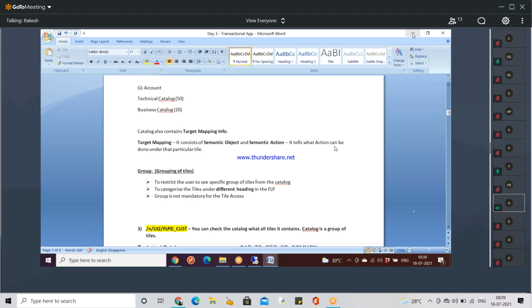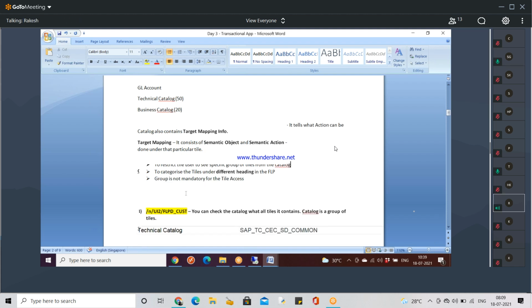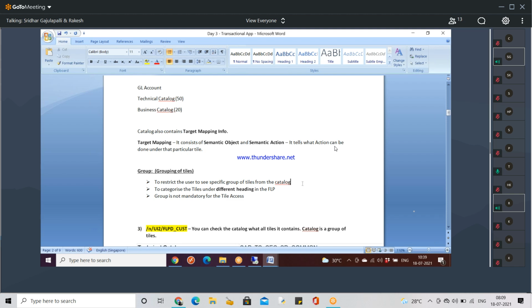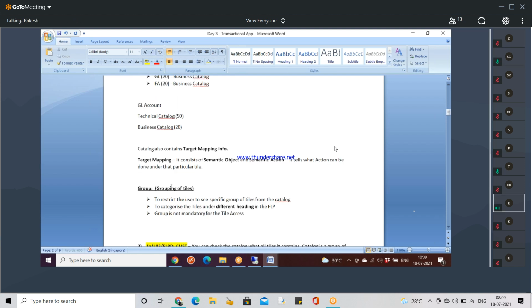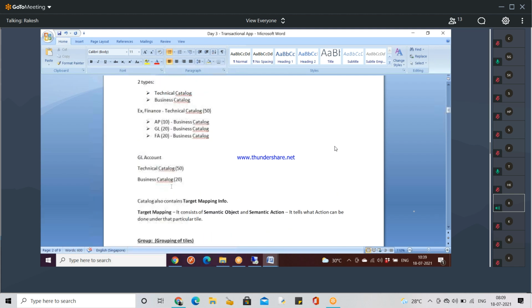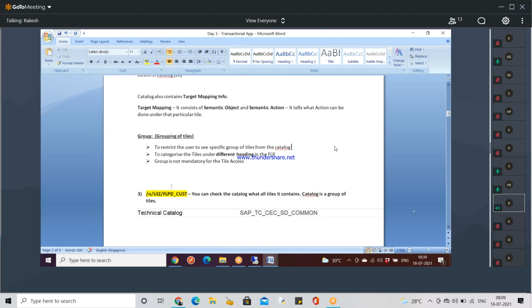Okay. So it becomes that catalog is mandatory, in order to see anything. Yes, catalog is definitely mandatory. And then, to restrict the user to see a specific group, we just add a group and we do not add a catalog. In that case, where will we end up? Okay, we'll see that scenario also. We will see the reverse now, one by one.